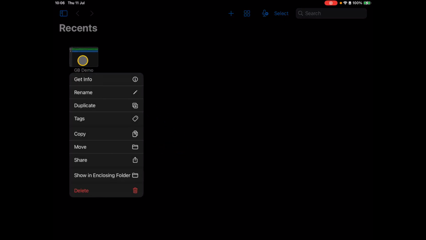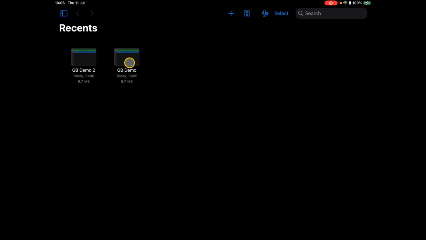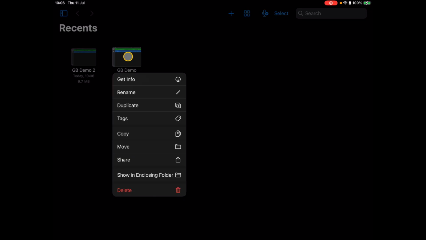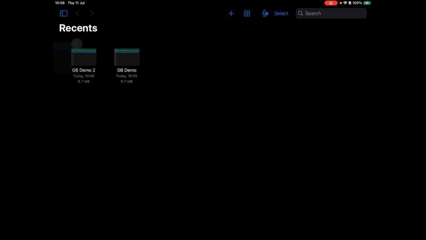If you want to duplicate or move a song, what you can do is tap and hold and it comes up with the same options, and go down to duplicate. So if you've got a standard project file that you want to share with many people, this is a really nice way to create a template and then share that with your students. You tap duplicate and it will come up with a different one, which it then reorders in here. If you want to reorder the order of these, just very simply tap and hold and drag.